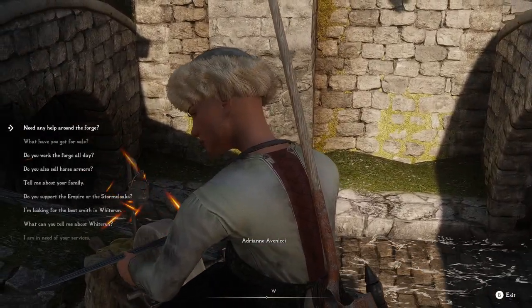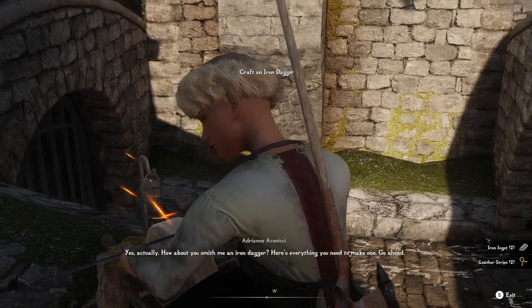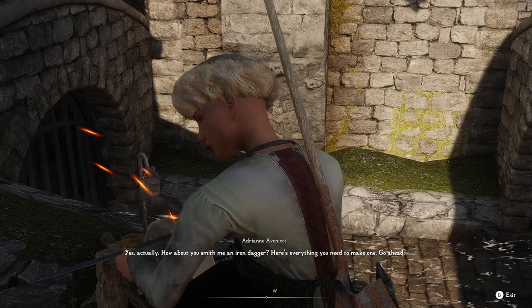Can I help you? Need any help around the forge? Yes, actually. How about you smith me an iron dagger? Oh, finally. Here's everything you need to make one. Go ahead.